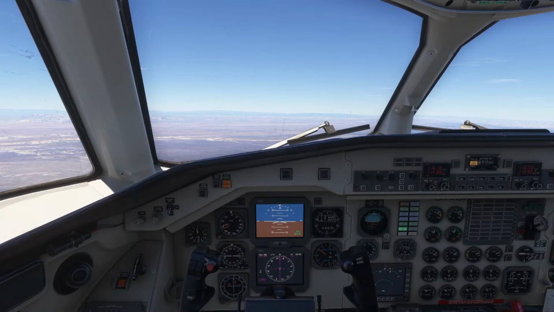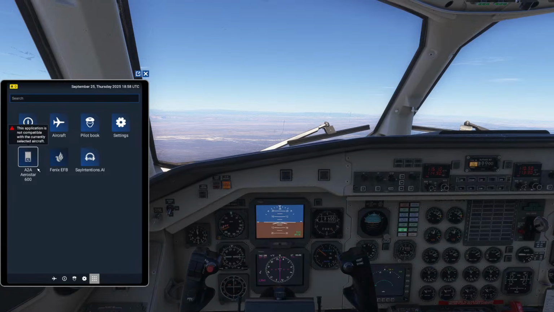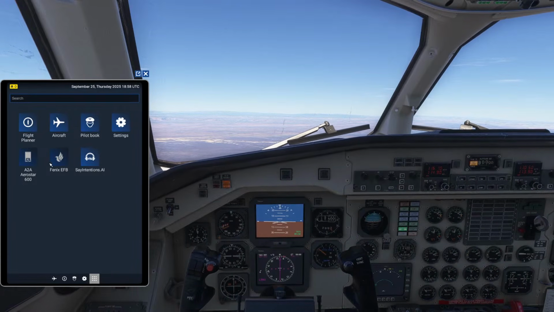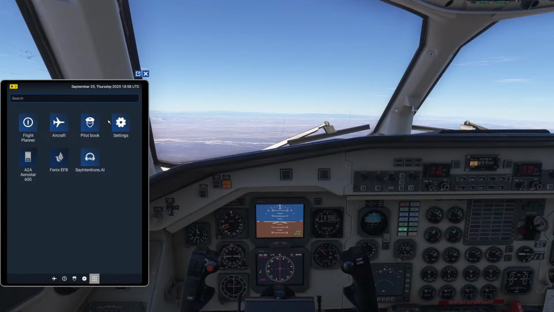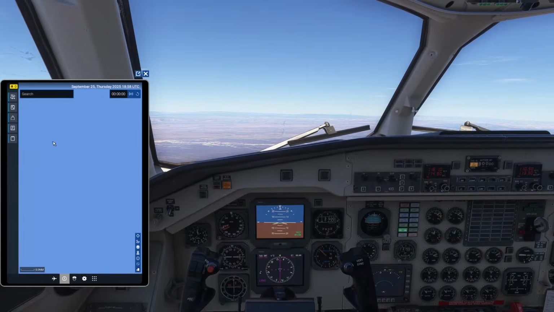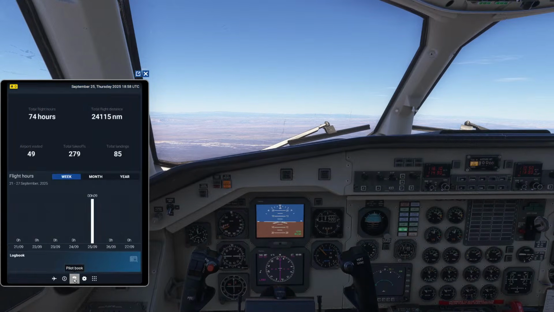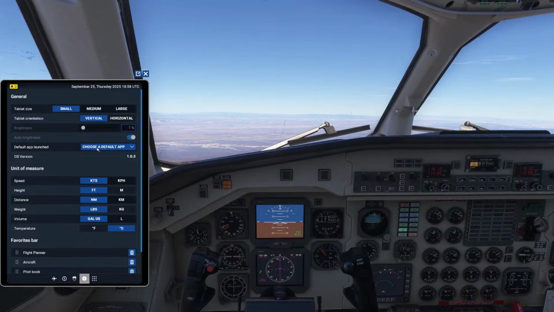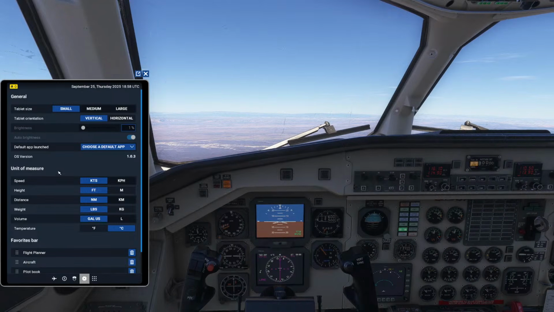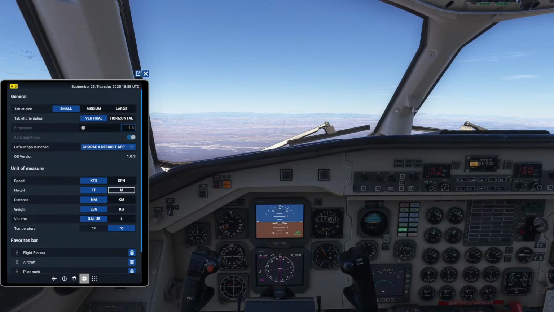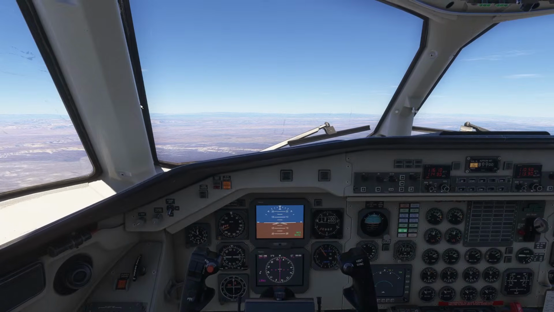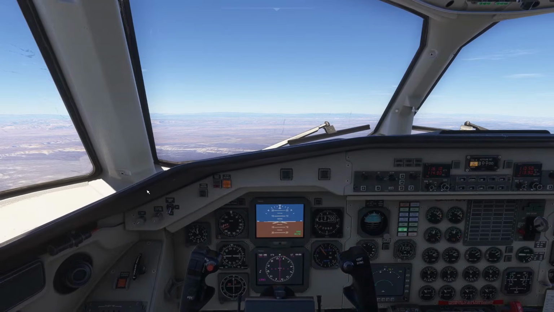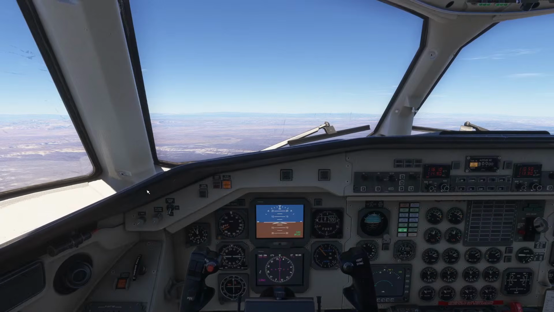They do also, by the way, have the EFB here, which is a nice touch, with the pilot book here. You can do the load and balance, and you have your flight planner there. You've got your settings there where you can set things up. Again, visually, very, very nice. The user interface is very nice. The user experience is lacking, like I said. But yeah, that's a really good point.